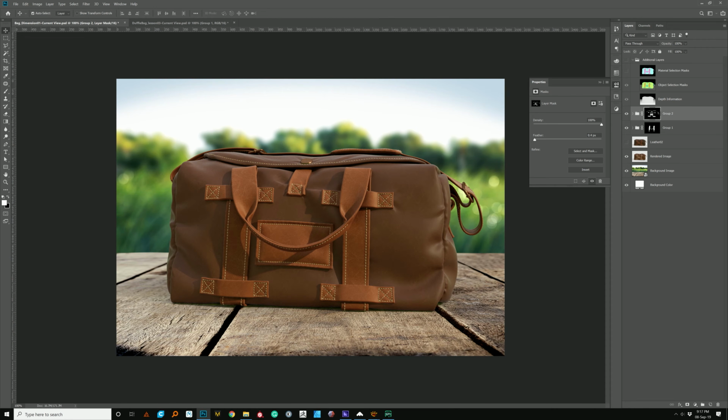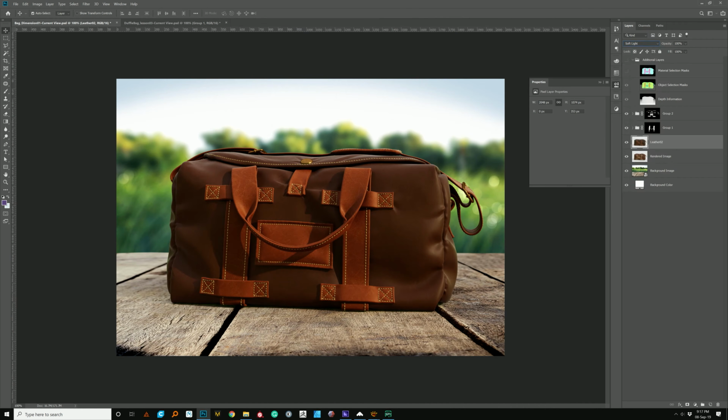Okay, let's say, how about we take the leather? See, again, because we have the other one, and we put the other one on top, we can use that. Or maybe let's take the body of this and play around with the soft light on that one. And if we turn the opacity, we have a third option. And I really like how this looks. So let's say this is the look that I'm going for.